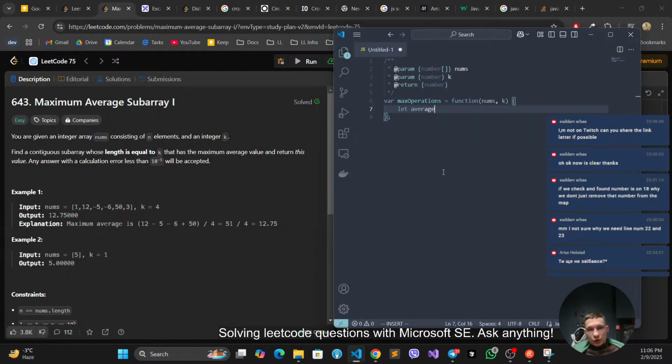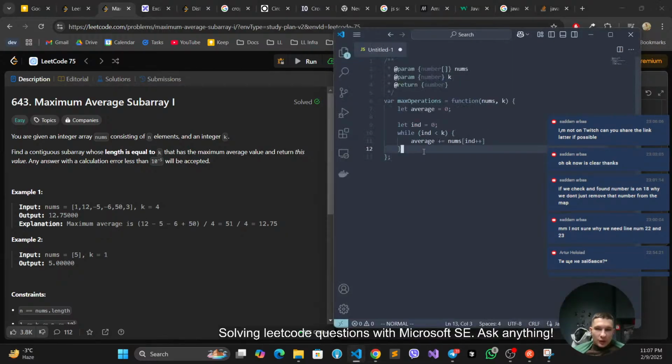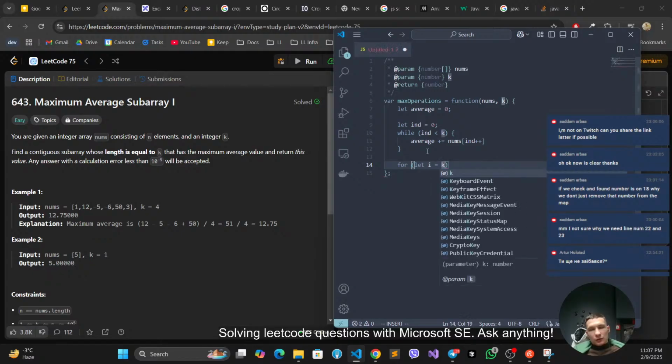So let's put the average to 0, and let index equal 0, while index less than k, we are doing average plus equal nums[index++]. Yes, and in case of k equals 4, the last index will be 3 here. And we are starting with index equal to k.